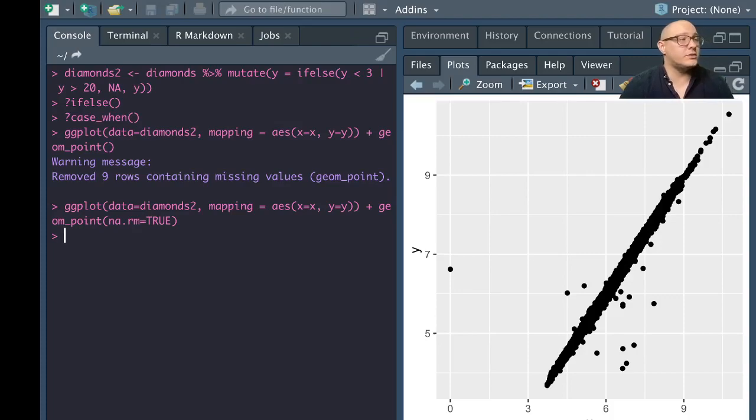Now, other times you want to understand what's making these observations missing values. So let's look at our NYC Flights data and investigate why there's missing data, because sometimes the missing values are the most interesting.